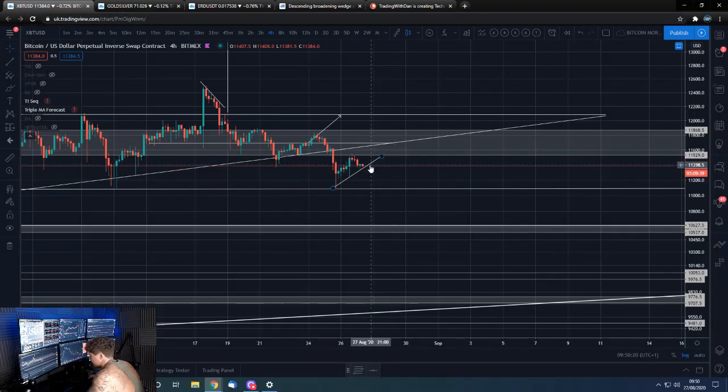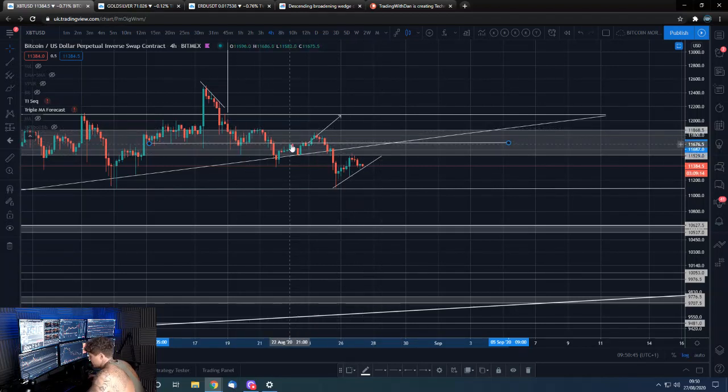Either we lose this and we potentially come down to 11,000, and then do we bounce or do we break it, or we get supported pretty much right here, right where we are now, move back up, take out the highs of this wick and also this horizontal. And then the next level is potentially this horizontal here that we'll extend, which is only really the midpoint of this zone, but then more importantly the top of this zone, which would be higher than here and higher than this high.